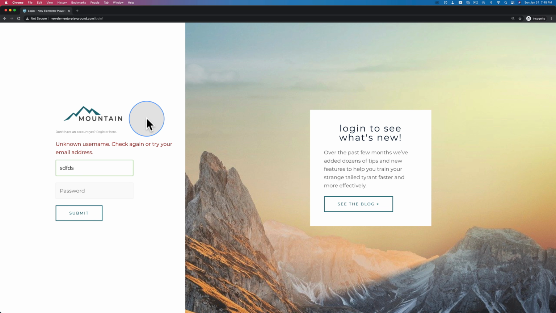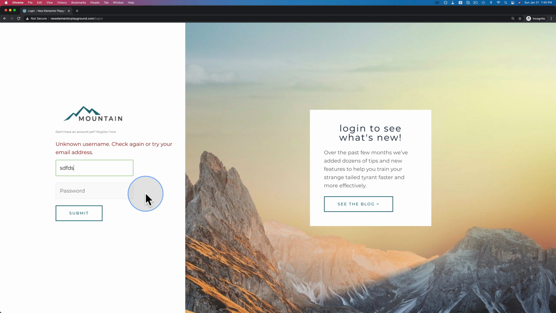As of right now, WPForms does not have the ability to make a customized forgot password form, but we can add a customized forgot password message to our form right here, which I guess right now is better than nothing. But from what I understand from the devs over at WPForms, they have received numerous requests for a forgot password template, so that might be released soon.